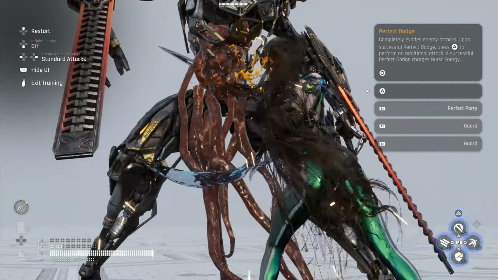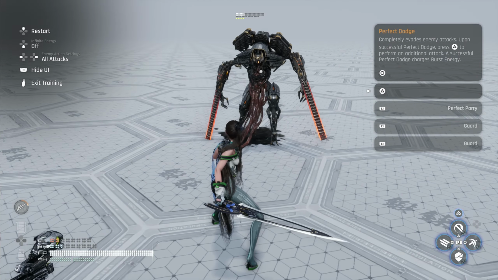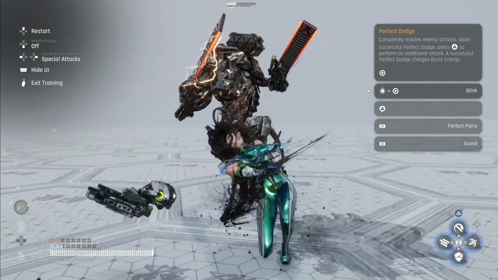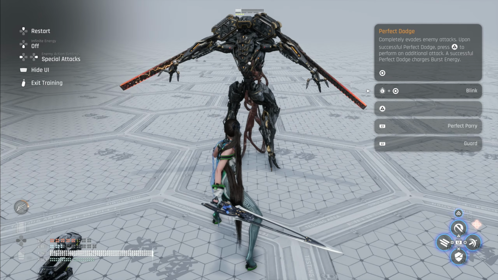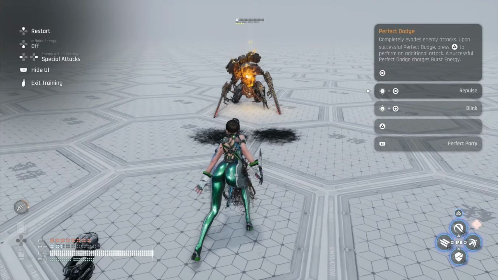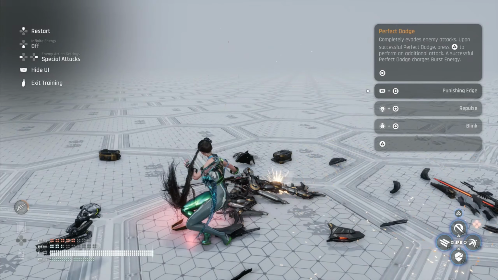On the other hand, burst energy is all about the perfect dodges. So I'm actually going to go ahead and turn on special attacks. So the blink dodge, also look at the amount of burst energy we got from blink dodging, right? Blink dodging, repulse dodging, same thing. You get tons of burst energy from these perfect dodges. So that's something to keep in mind.